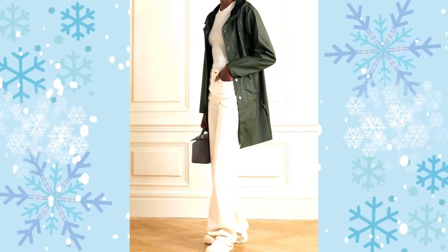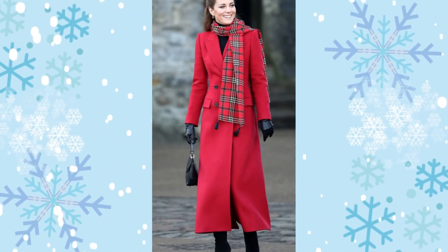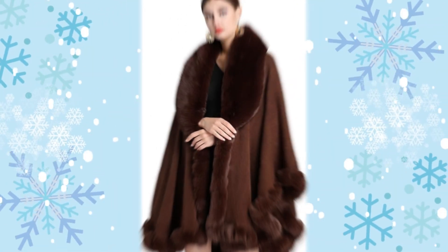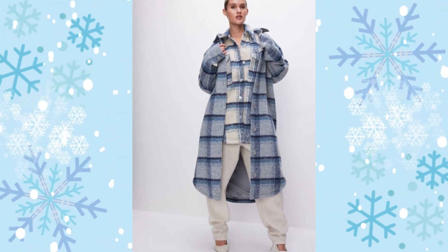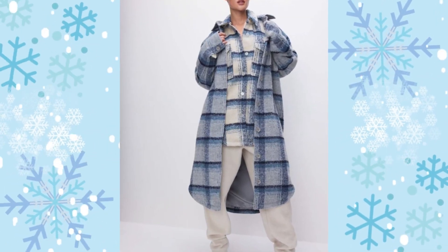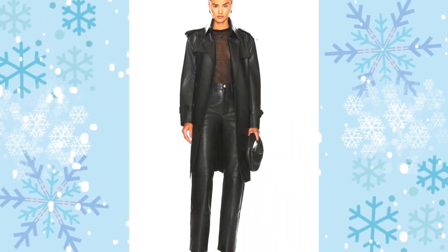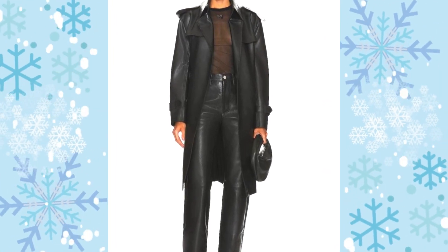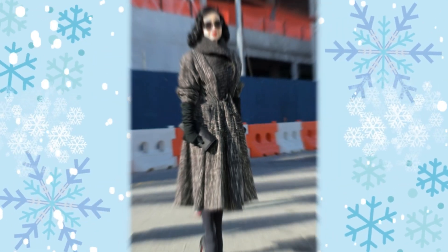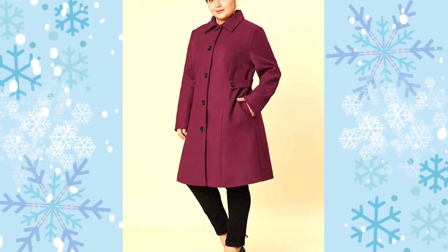You'll definitely want a trusty raincoat to prevent you from getting damp and miserable — it's also another great transitional style. Wear it with sweaters in the winter and then with t-shirts when the weather warms up. Wear it as a dress or wear it as a jacket — what a low-key brilliant idea. Loving the color combination of this style. These have overlapping front flaps with symmetrical columns of buttons on each side, so these styles wrap a little more snug around your body for a tighter fit.